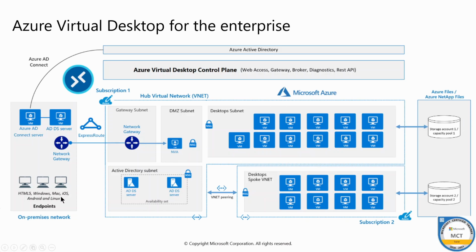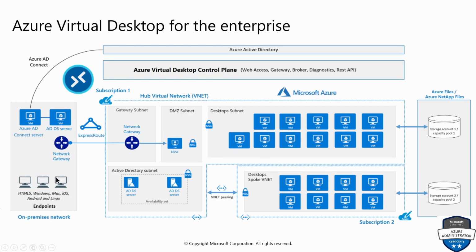So quickly to discuss, there is this Azure AD Connect, which we deployed in the last video, where AD Connect basically synchronizes Active Directory to Azure Active Directory, and this on-premises is directly connected to the VNet hub virtual network through ExpressRoute. So there are gateways, and then DMZ, you don't need to worry about that. But there is also Active Directory Domain Services, which we'll discuss later.